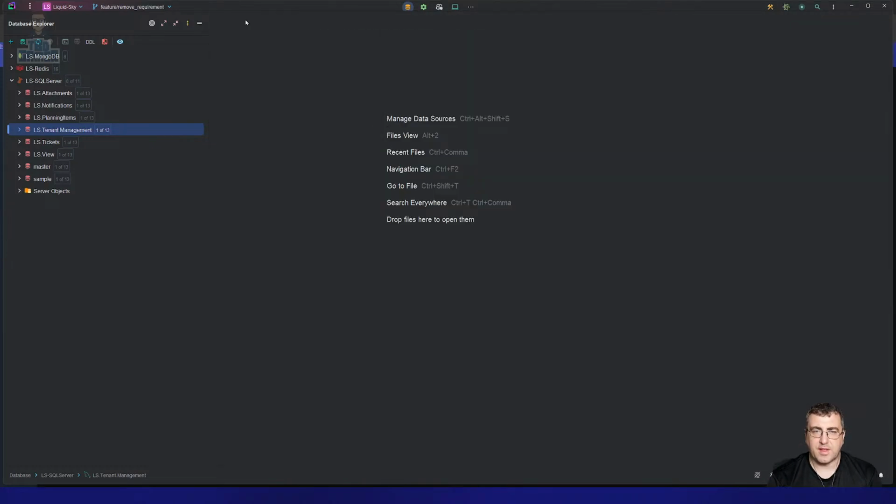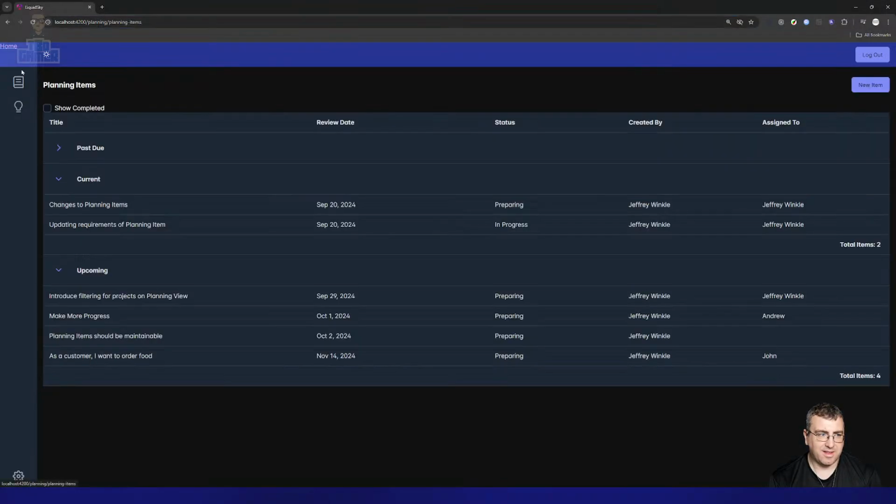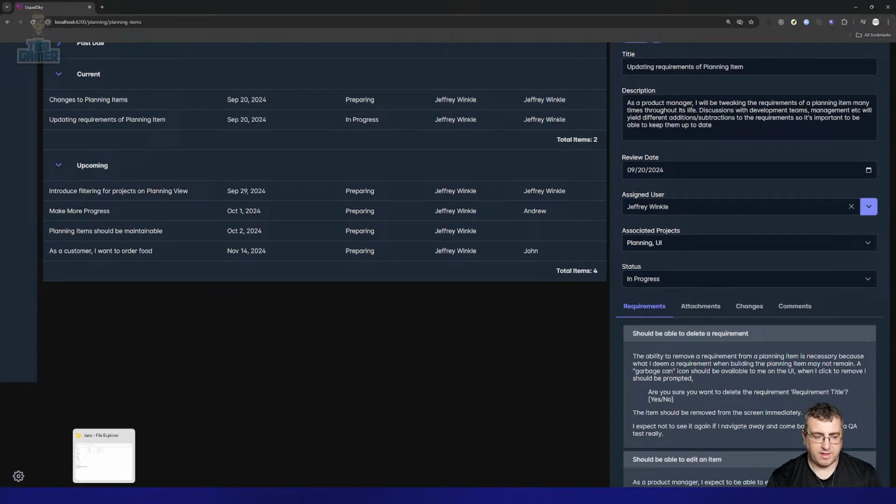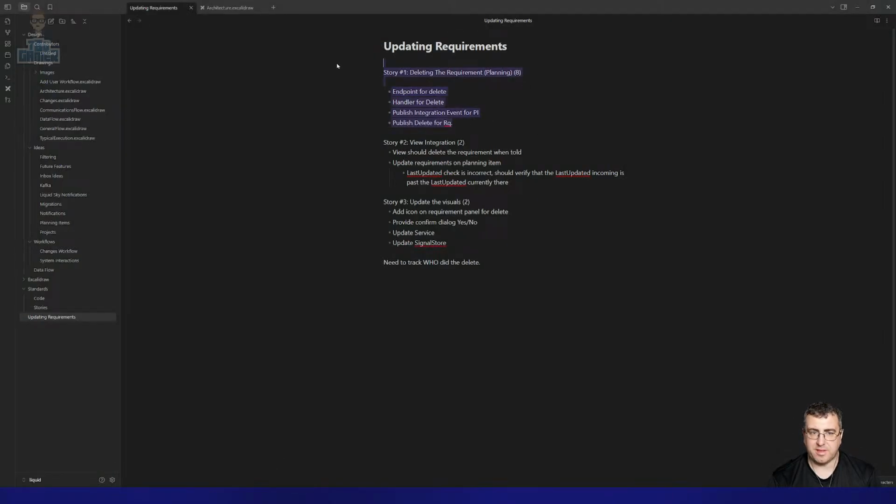So again, the challenge here is if I was building a CRUD-based system, if I was just building a monolith, this would literally be a call to say delete. Nice and simple. I haven't done delete yet, so that 3-pointer, right? This that I deemed a 3-pointer, deleting the requirement, came with a lot of technical implementation pieces.